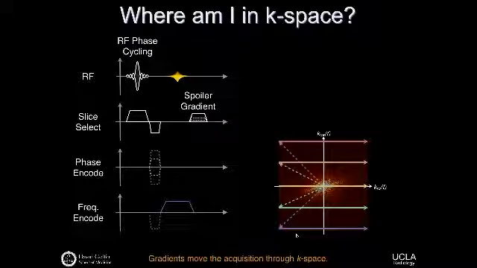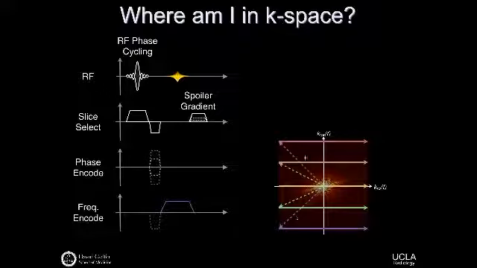So what does this all tell us? Well, we know we have to acquire many, many lines of k-space. Like I said, we need 128 lines in our image, then we need to get 128 echoes, or 128 lines of k-space. And every time we acquire a line, it takes an amount of time that we call the TR, the repetition time. So this starts to give you a little bit of insight as to why MR imaging is slow, unfortunately. So let's look at some numbers a little bit.